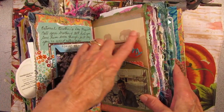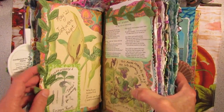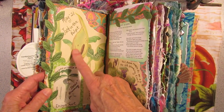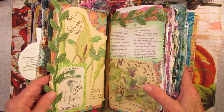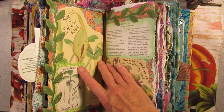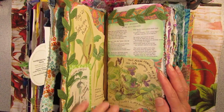I got forget-me-nots, and I got elephants over there that do not forget, right? May 21st, found the Jack in the Pulpit. This is from the Edith Holden book. I made a little note that the Jack in the Pulpits were blooming. Too close to Halloween now. Everything is jack-o'-lantern.